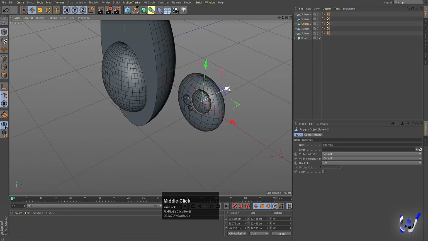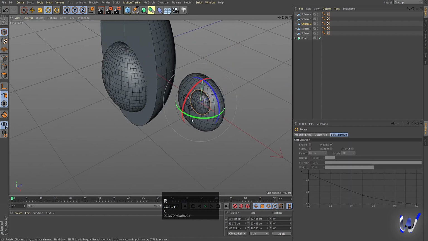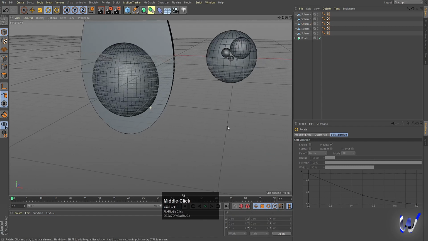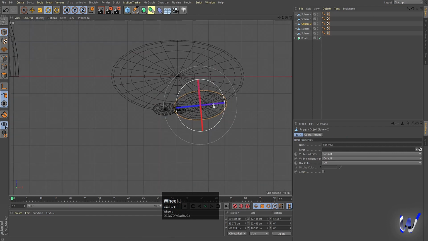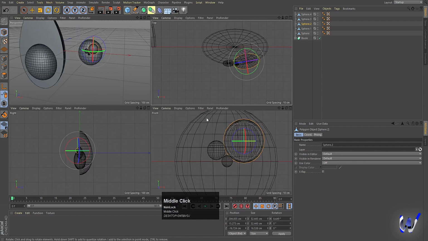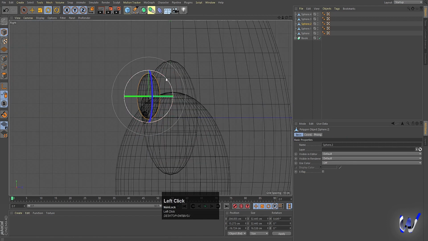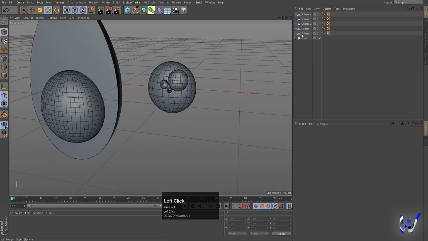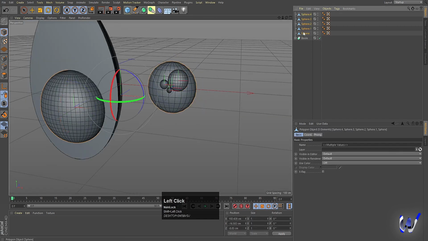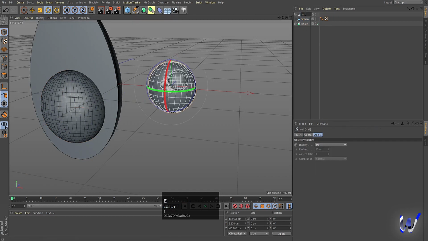Let's move this forward, press R for rotation, rotate it like that, so we will get something like this. Select this, go to the top view, press S, rotate it like that. Go to the front view, we will rotate it like that. Yep, this looks good to me. Now select all of them, not this one but this one. Press Alt G, let's call this I and hit enter.